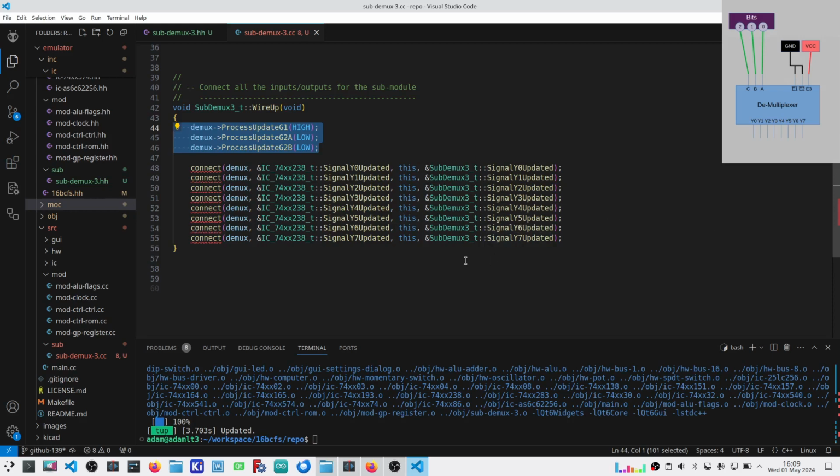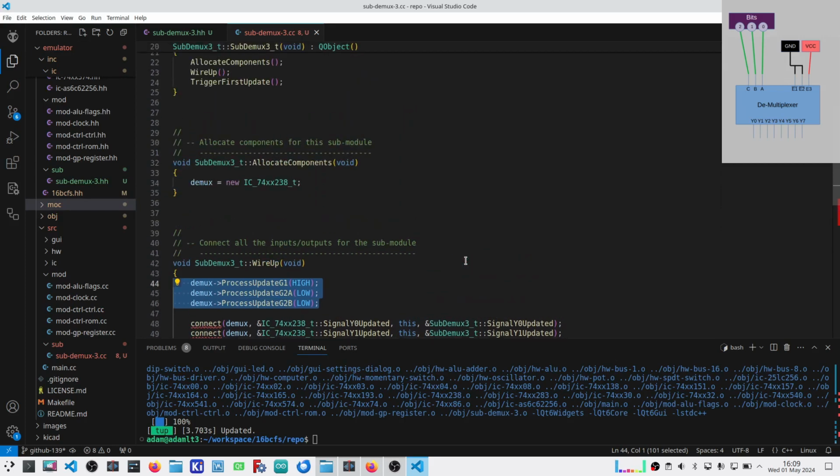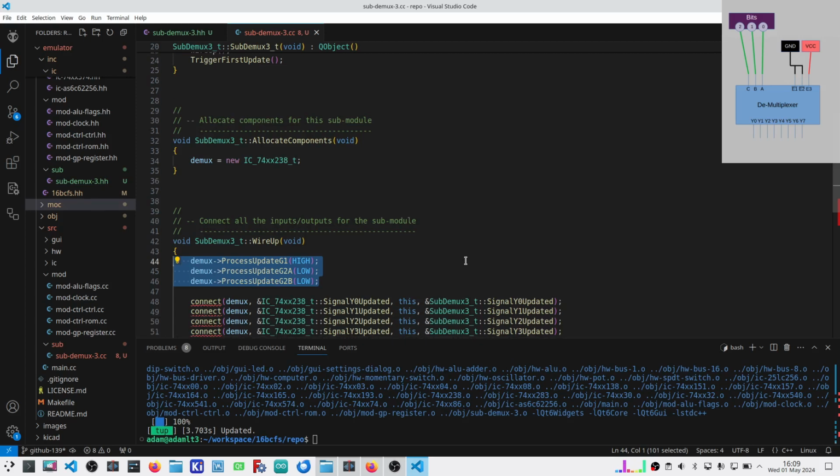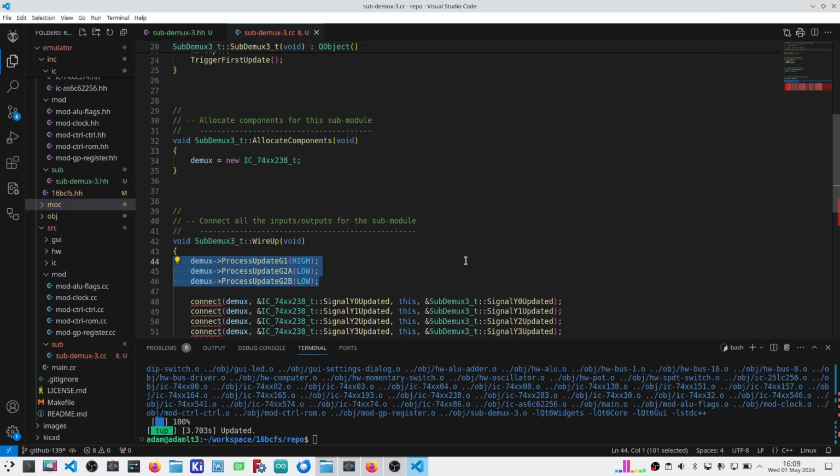Now, this is an exceptionally trivial case. All I've really done is wrap the 74HC238 IC in some additional signals. As we get into the 4-bit and 7-bit, it'll become more complicated here. Before I go down that path and create those, I do want to turn this into a schematic that I can then copy and paste into other circuits.